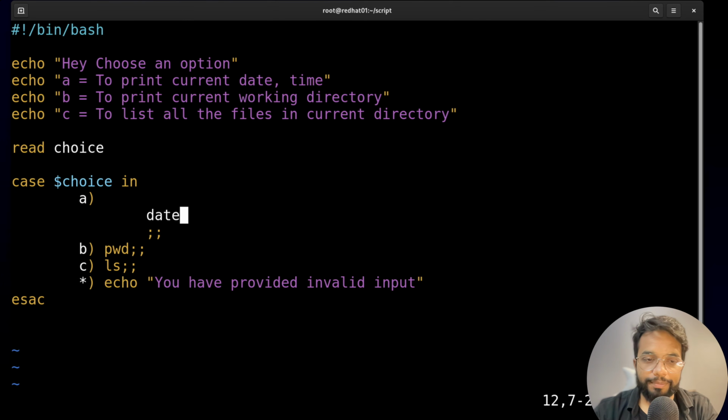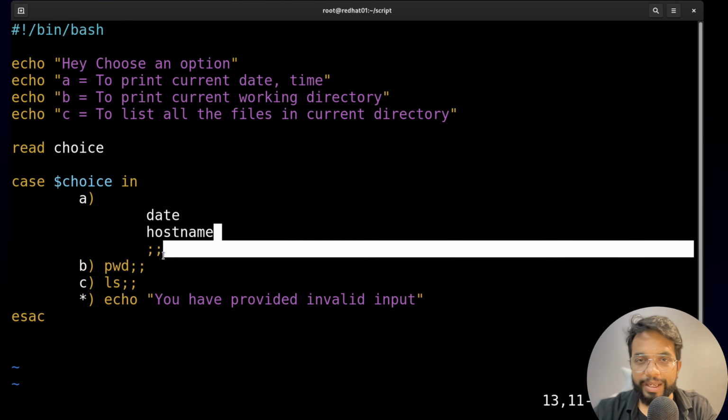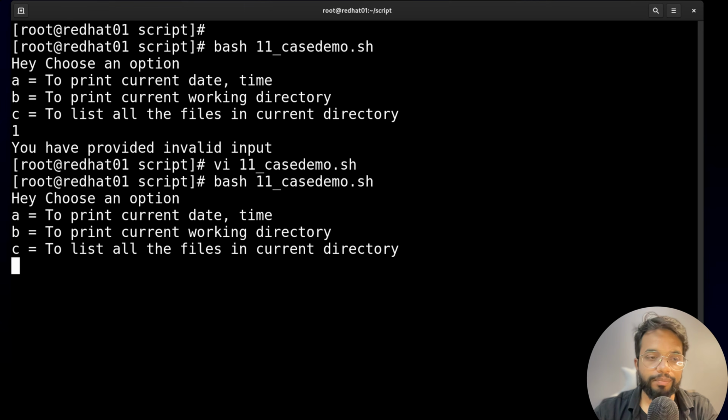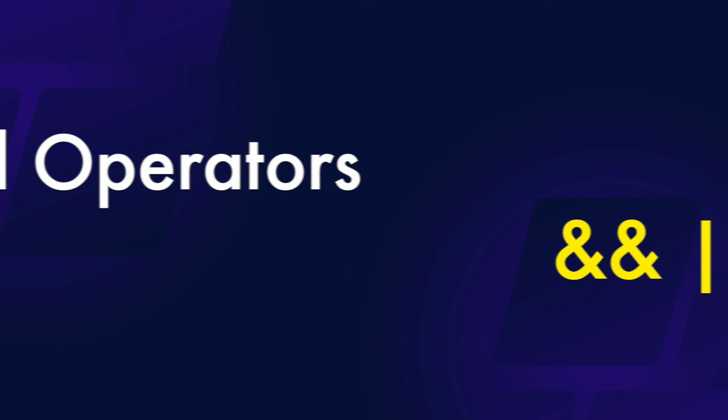For example, date, and you can also provide some more commands, for example hostname and so on. So I have provided 2 different commands and ended with the double semicolon. I will save it and run it again, and if I provide A, you can see that it provides the date and time as well as the hostname of the server.